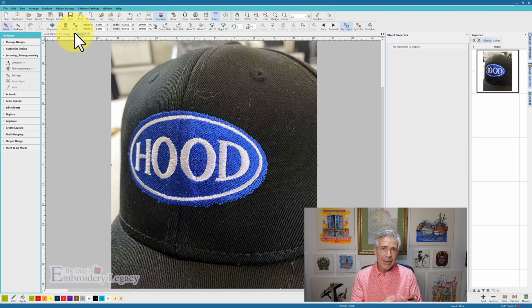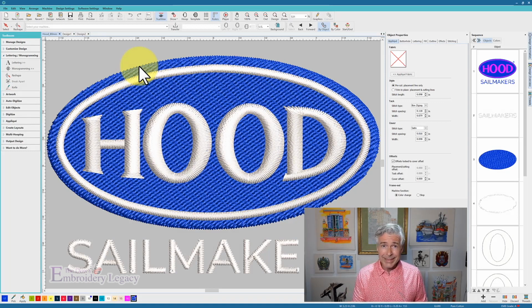So we're going to take a look at this file, see what little changes we can make, and the first thing I'll do is assess what was done and if it was done properly. So let's get started. The first thing I'm going to do is look at this design in the player first, so I can see exactly how it's stitching without having to run it on the machine. I could look in the sequence view and look at the order of all the objects, but that doesn't necessarily give me a realistic sewing order, so to speak, of how the design actually stitches each of the objects.